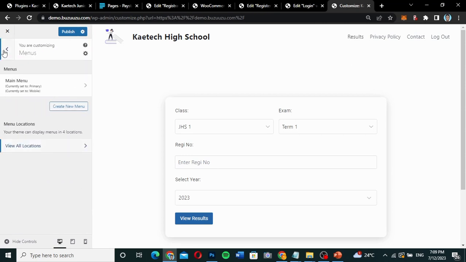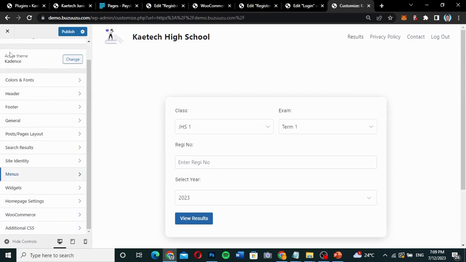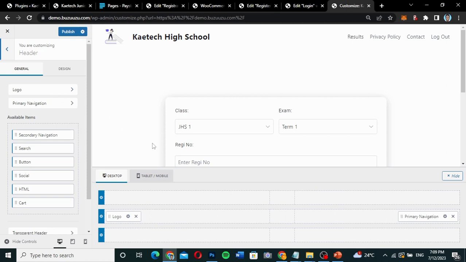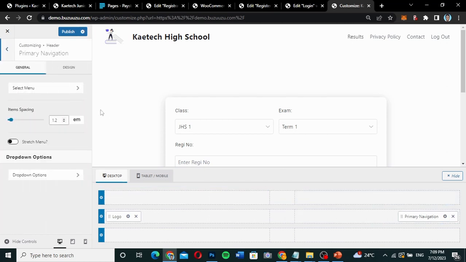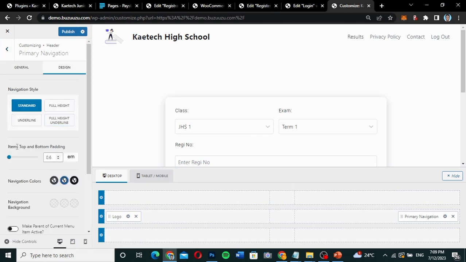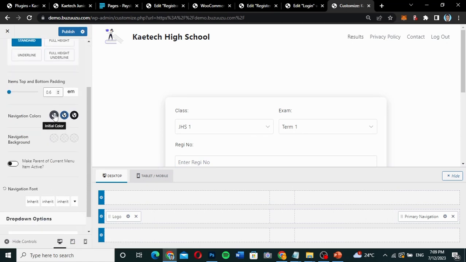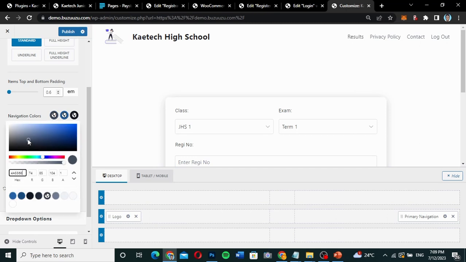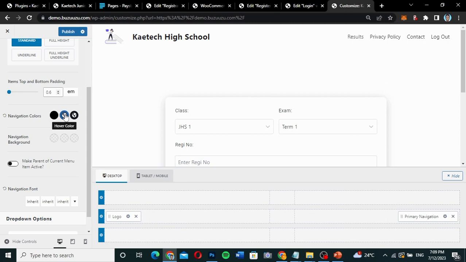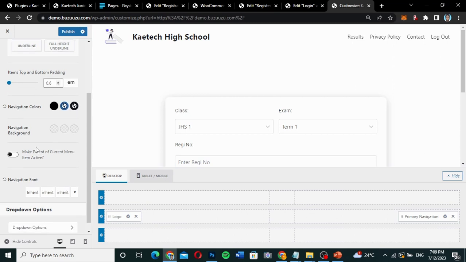Oh, go back over here, go back, go to header. I'm going to go to the primary menu. I'm going to go to design over here, and then what I'm going to do is just change the colors of the menu. I think this one is quite okay.